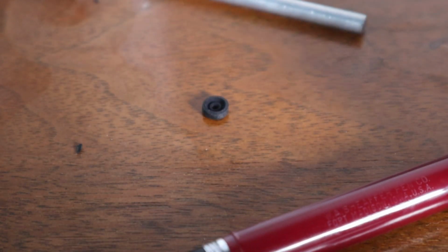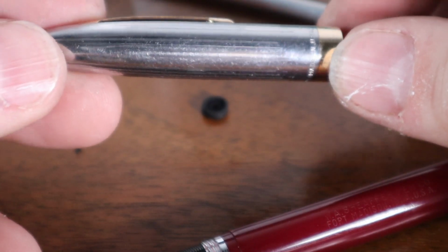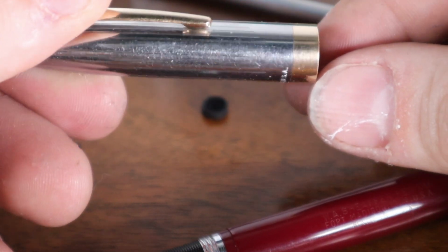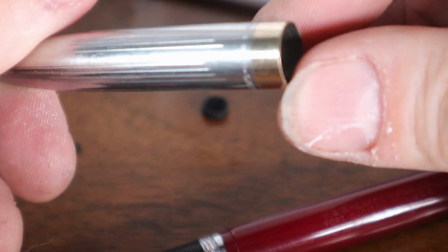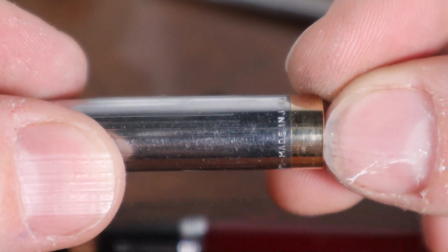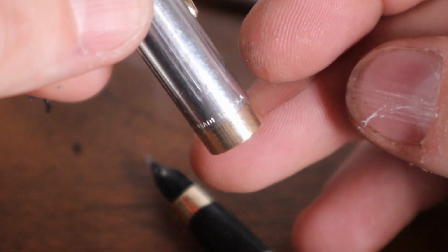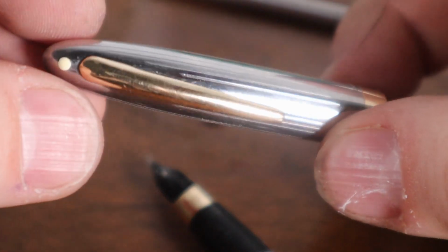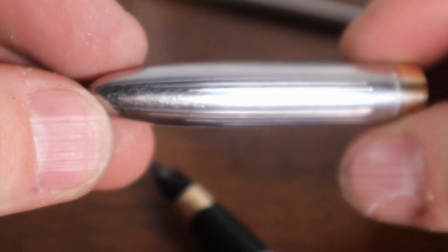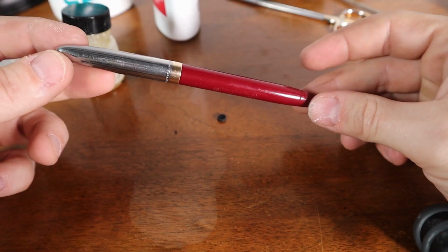So there she goes. And that is a nice red. That is very red. And the cap earlier, I went ahead and did with some Simichrome. It's got some wear and tear, so it's still got some signs of use. Couldn't get everything out. Right around in here is a little bit of plate breakdown where it got a little tarnished and I couldn't get it out. It'll be hard to see on camera, I'm sure, but it's there. My eye knows where to see it. But otherwise, dent-free cap, very nice lines, a little bit of silver and gold to complement this nice red.